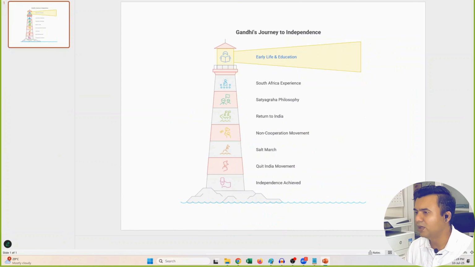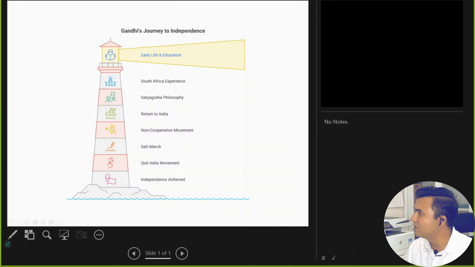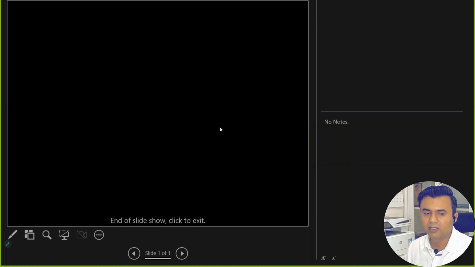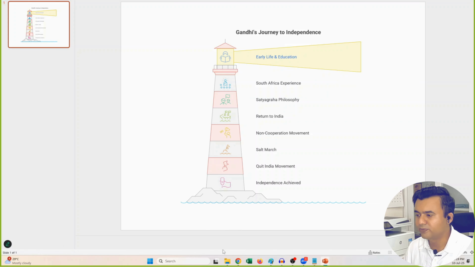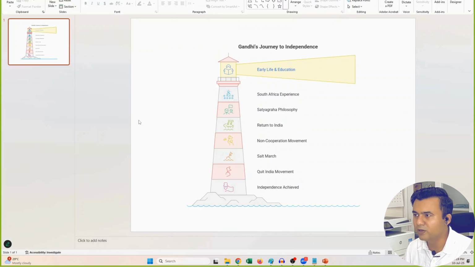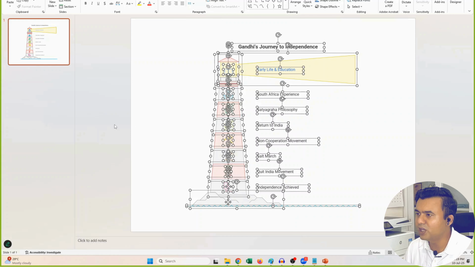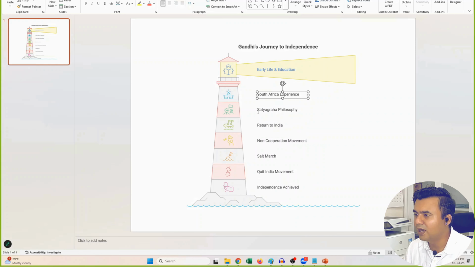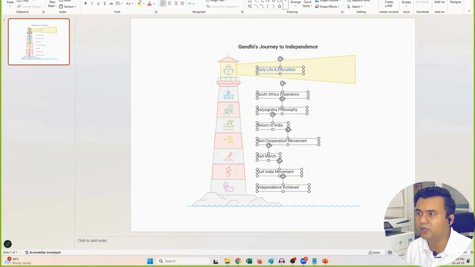This looks awesome. You can edit further. You can enable editing if you are a slide or PPT user, and then you can change and edit this further. If I wanted to increase the font size of these words, you can do that.